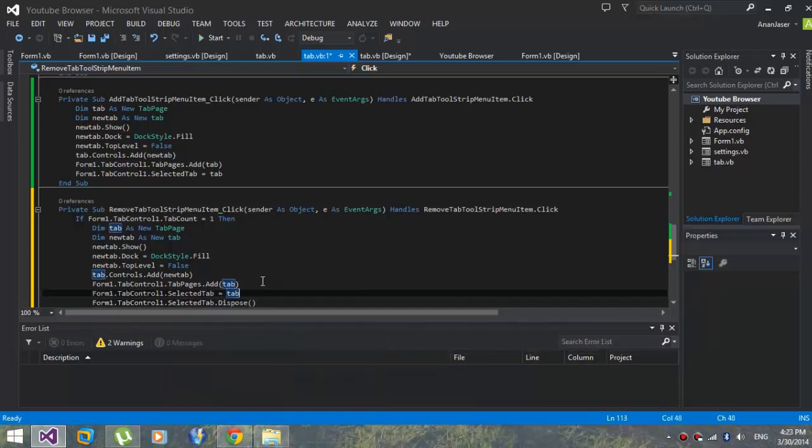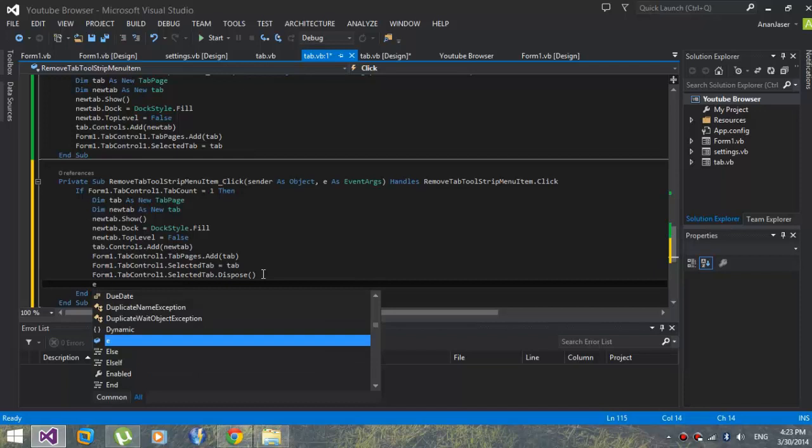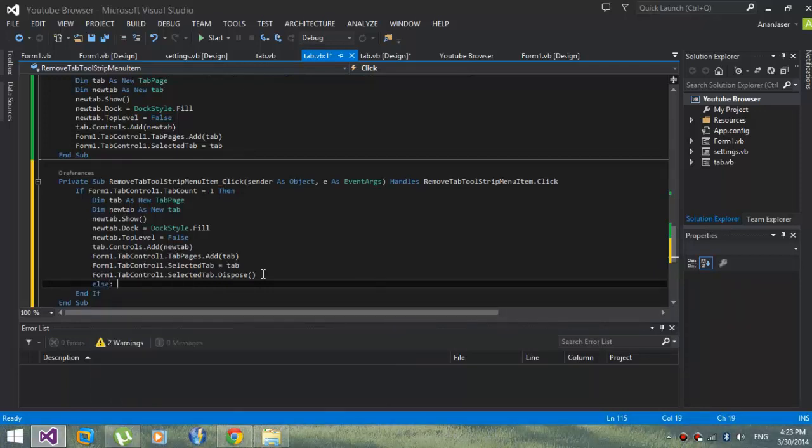Now let's say there is more than one tab, so we type in else, then paste in this code, which is form1.tabcontrol the selected tab dot dispose.